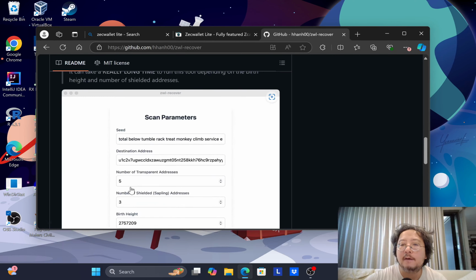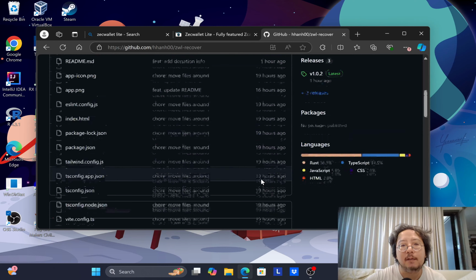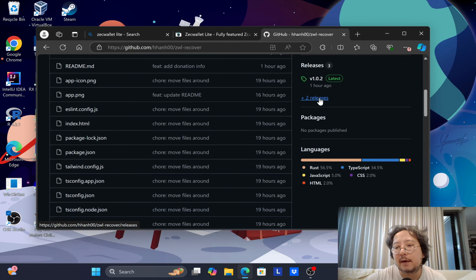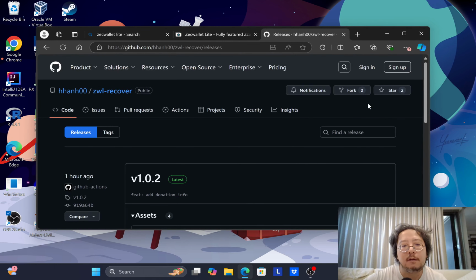Also, you have binaries that are automatically created by GitHub. So these releases here, you can be sure that they are not tampered with. They come straight from the source code because they were built by GitHub and by the actions in the workflows.